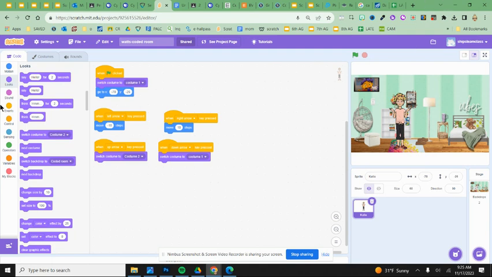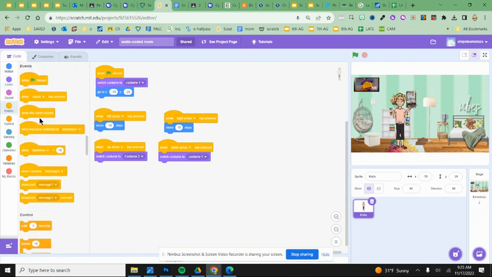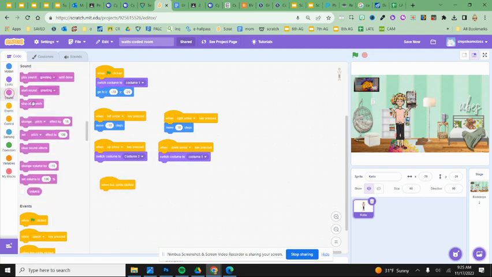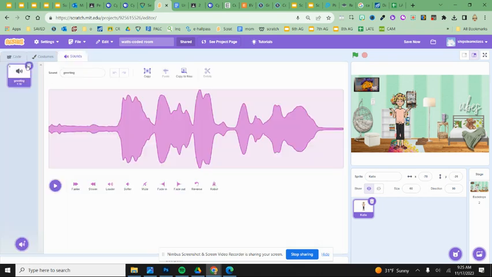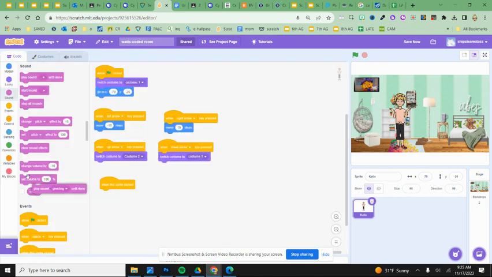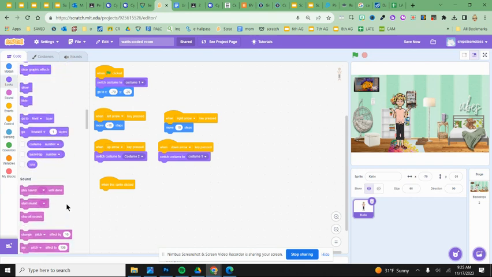Okay. The next thing I'm going to do is record a sound. So we're going to start with the events. And this one is going to be when the sprite clicked. When somebody clicks on my character, I'm going to go to sounds. And I'm going to come to play sound, and this will be blank for you because you don't have a recording yet. I'm going to delete this one so nobody sees it. So it should look like this when you pull yours out. I had left it from my last class.